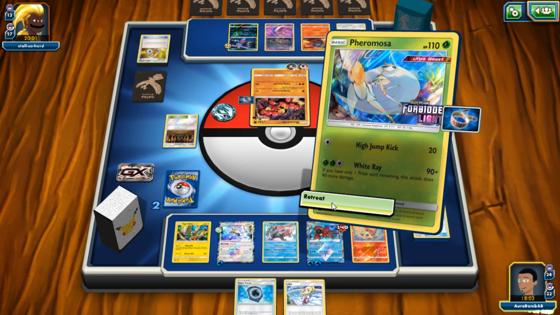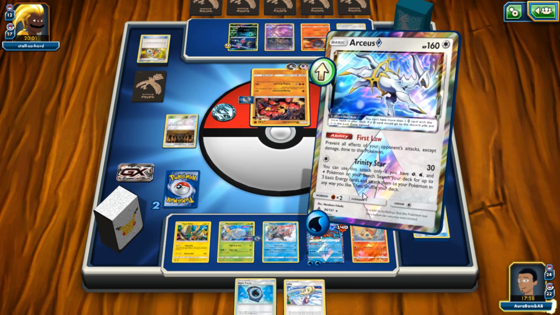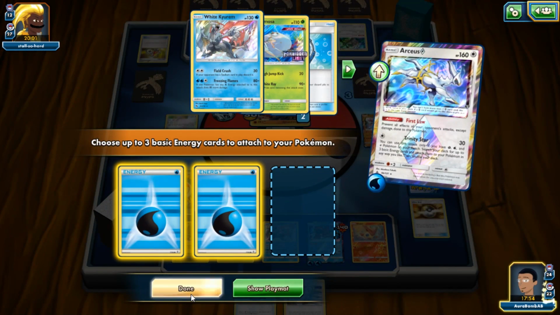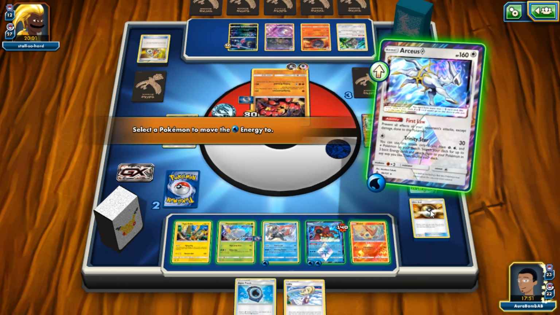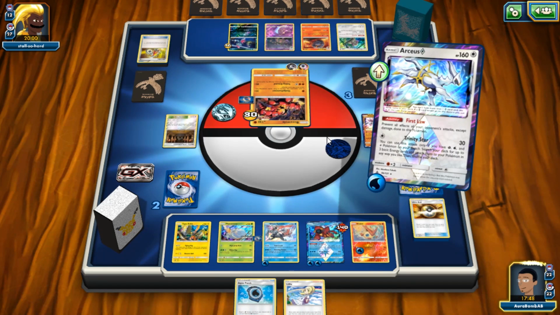I'm not gonna Aqua Patch yet, just because we still have all these free retreaters anyways, so it's not a big deal. And I'm gonna ideally attack with Volcanion Prism next turn anyways. So we do 1, 2. We just attach both of these. Actually, 1 here, because we still have access to Aqua Patch, and we're going to put 1 on Victini. Yeah, that's what we'll do.